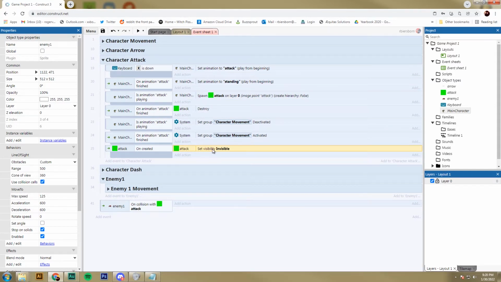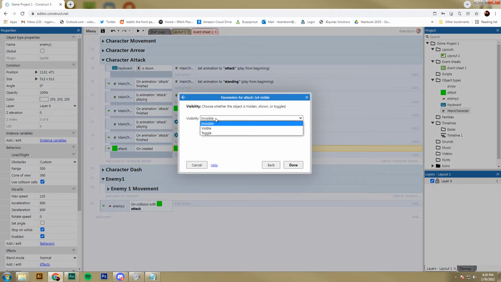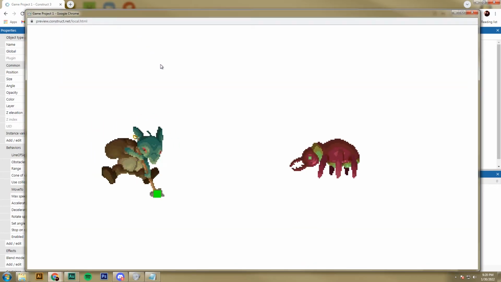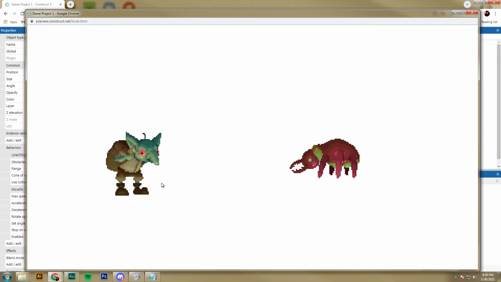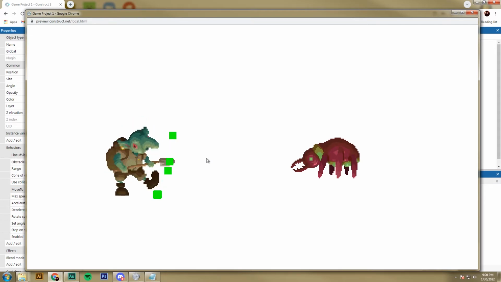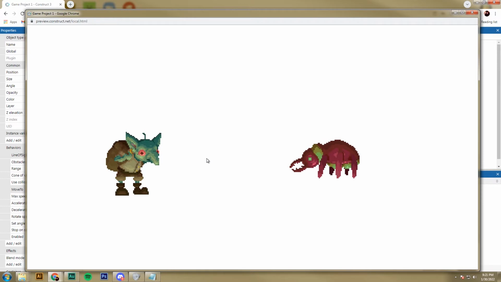And right now it's set to invisible, but if you want, let me just do this so I can show you what it looks like. If I make it visible by double clicking there and I press play, when I do, in my case, like this digging animation, see those green squares that pop up? Those are attack hitboxes. And what we can do is make it so whenever one of these attack hitboxes collides with our enemy, then we can make the enemy lose life or be stunned or be destroyed.